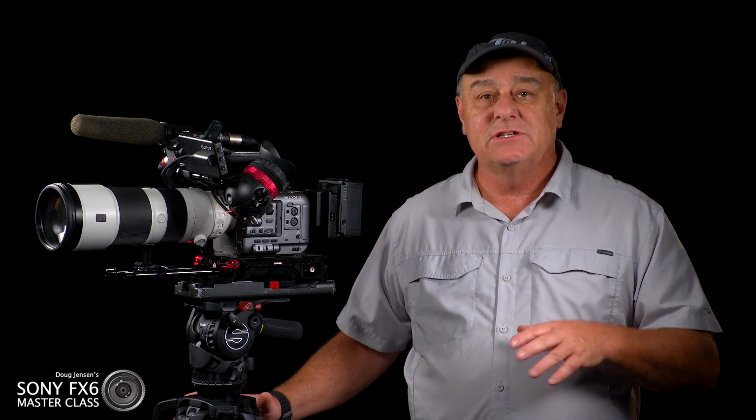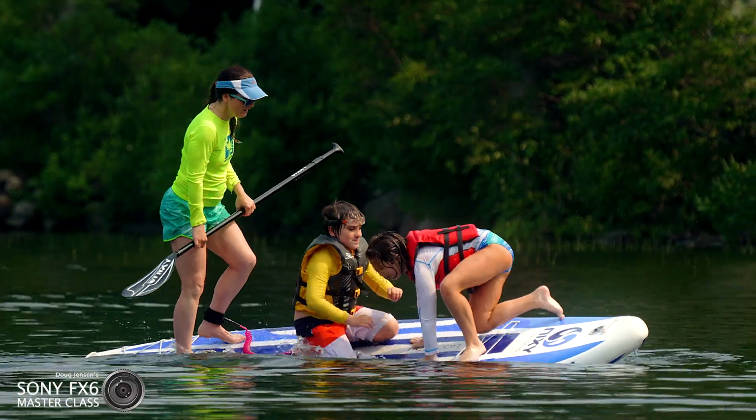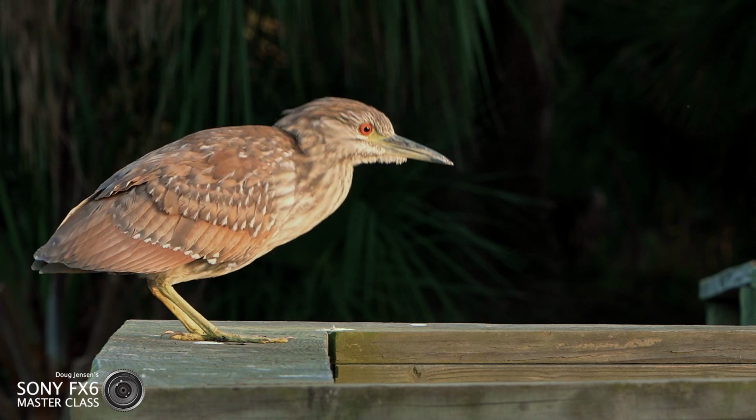So picture cache is a much more efficient way of getting the shot. With picture cache turned on and the FX6 in standby mode, up to 31 seconds of full-blown 4K video and audio is constantly being buffered in the camcorder's memory. That means that everything that happens up to 31 seconds before the record button is pressed can be captured and saved onto the memory card.